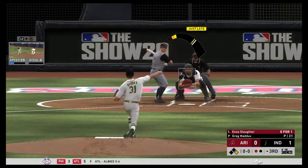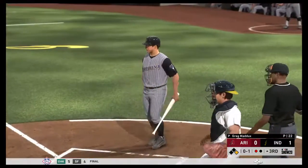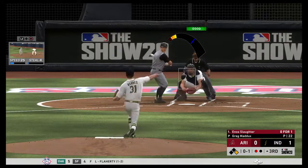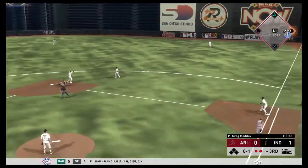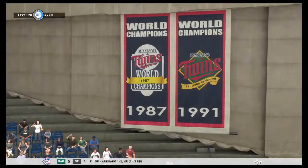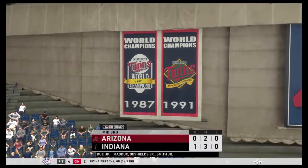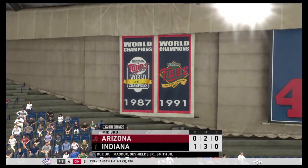At the plate now, Ina Slaughter. She'll go after the first pitch and bounce it into foul territory. Weak grounder back to the mound. To Iglesias for one. Return throw is in time. How about that? They do turn two, and it gets him out of the inning. One hit in the inning, but no one left. We'll head now to the home half of inning number 3. Indiana leads this one 1-0.